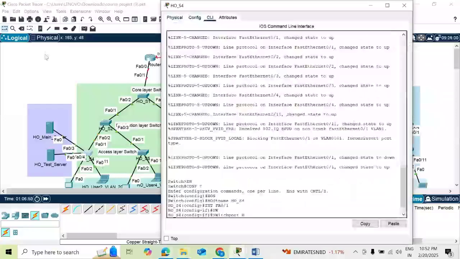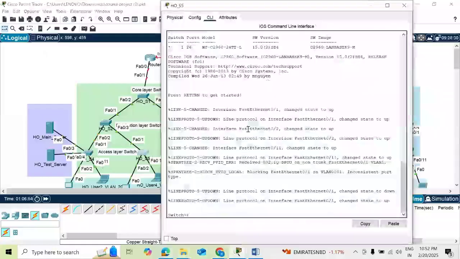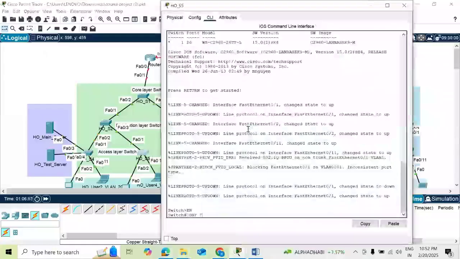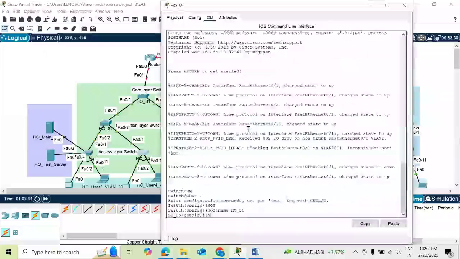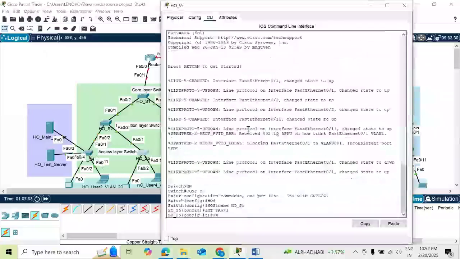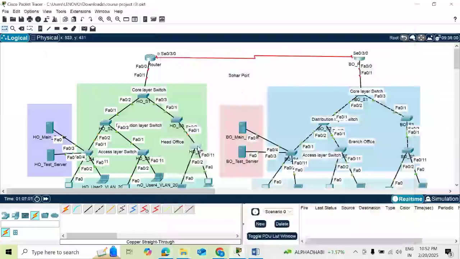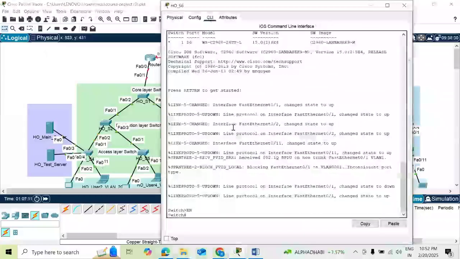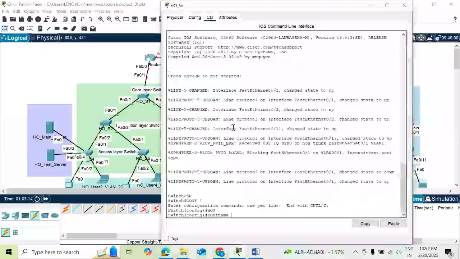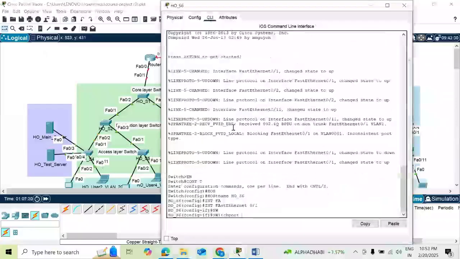The same for HOS5: enable, configure terminal, hostname HO_S5, interface FA0/1, switchport mode trunk. The same for head office 6 switch. I'm configuring only the trunk port; I will do access later based on the VLAN names. Hostname HO_S6, interface FA0/1, switchport mode trunk, done.